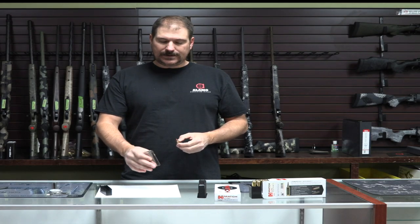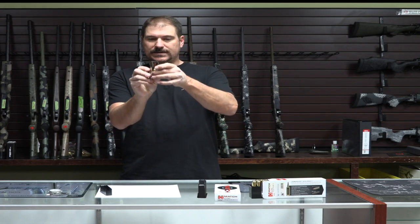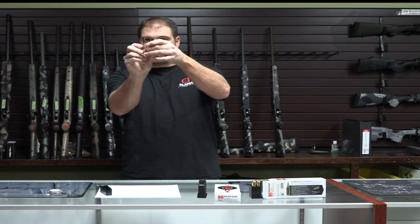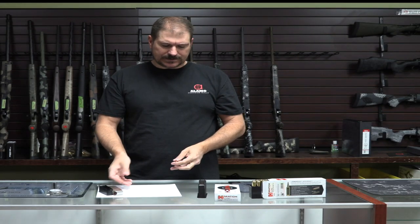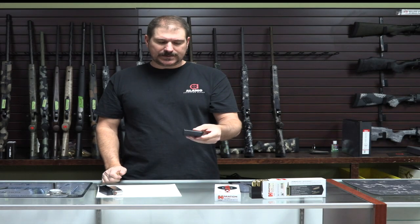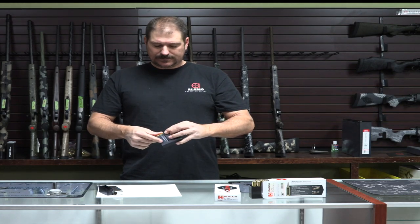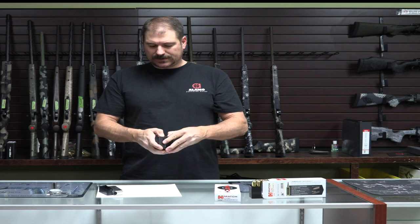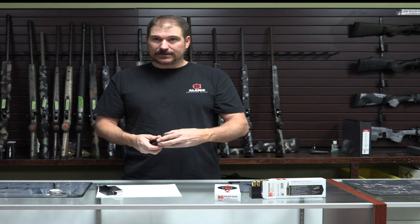The solution there is the Wyatt's mag box. You've got just enough clearance and you can see this does clear, which is great — so this will get you up and running in a short action. Same thing with DBM. This is an Accurate mag, pretty much an AICS copy. Barely fits as well. You're looking at about 2.960, and it varies a little bit on these magazines, so you can't take one number for gospel. But it does fit, again, just barely.